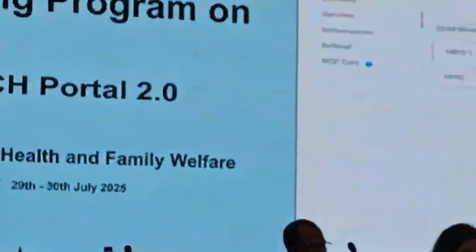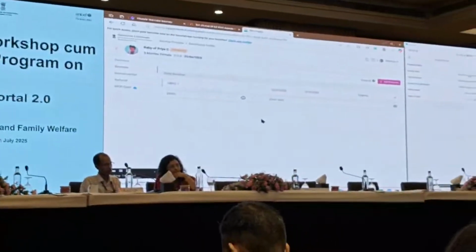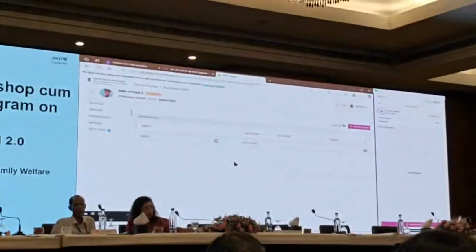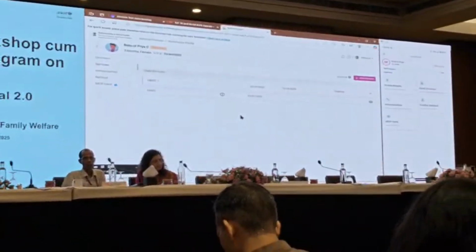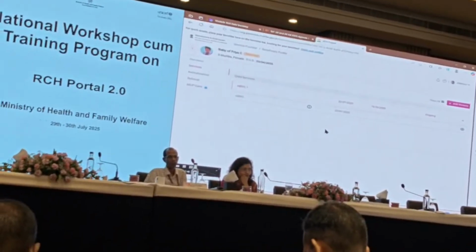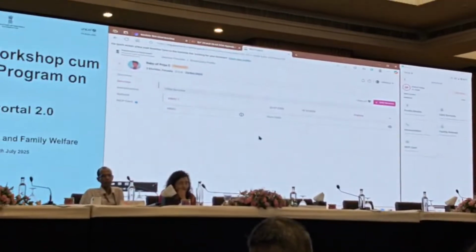The child services also we can see, and we can try to add services directly for this beneficiary. For this child beneficiary, the newborn service module is open. So all that is also there. Most of the details are already auto-populated, and the date of visit can be selected by the user once again. And of course, the MCP card module is also there. Any child beneficiary who is verified by ABA will be able to see their MCP card.